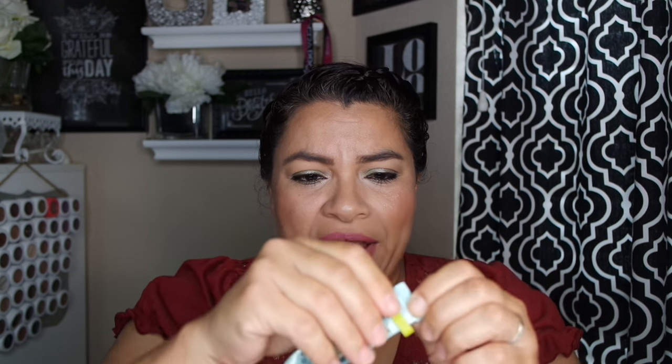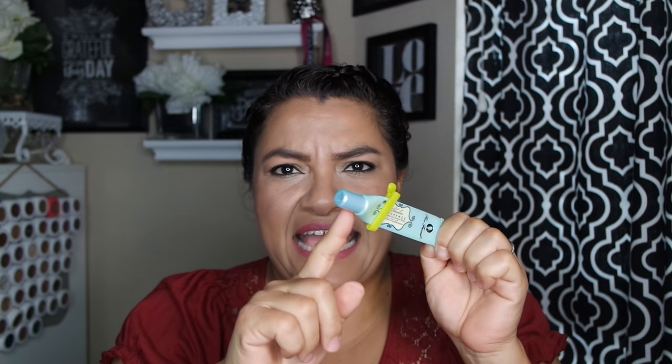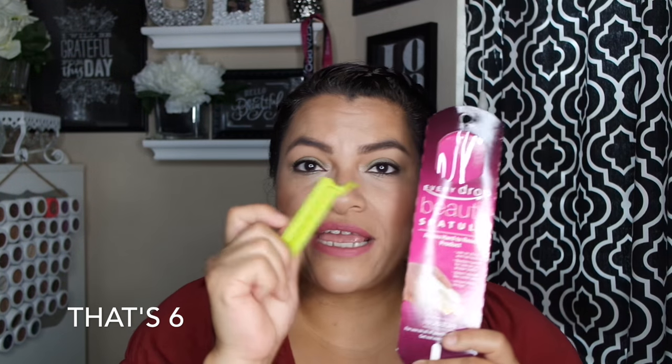You just clip it on and start from the end, then apply a little pressure and squeeze everything down. When you're using it, you use it to push the product up and the makeup product will come out. These little squeezy clips are really nice. I found mine at my local grocery store, HEB, and they come from a brand called Every Drop. So this is the Every Drop Beauty Spatula. The green clips are from the same brand with the same color packaging — this is the Every Drop brand.